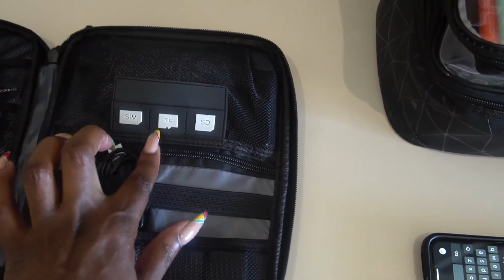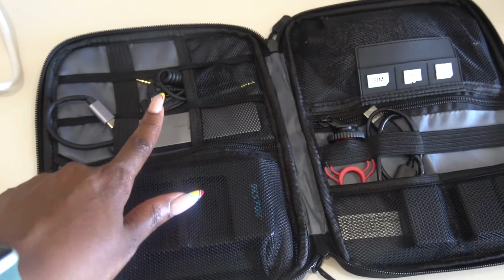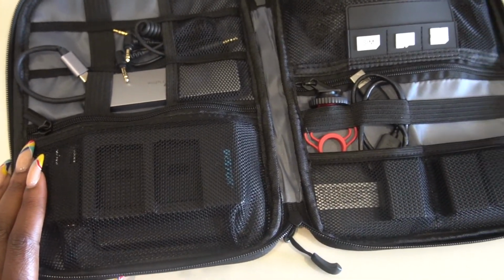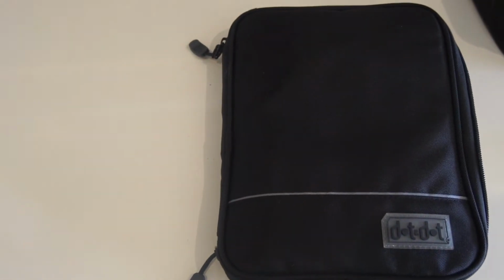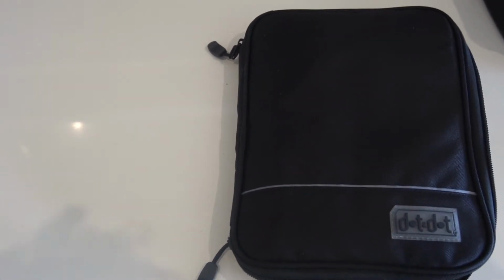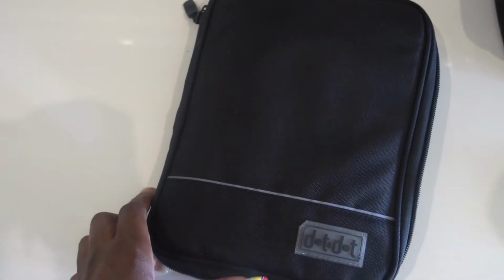There's spots for SD cards, but I don't put them in here. Obviously, I showed you guys that I use this for my SD cards as far as organization. And this plugs into this little fuzzy looking thing in here, which connects to the camera, and you just have better sound quality in that sense. So I thought this was a great pickup, and it was easy for me to go through check-in at the airport, because I could just put the whole bag in and it's already in its own unique container, which makes digging through and trying to find all your electronics less of a hassle. So I got this from Amazon, and I will share the information below as to how you can get it too.